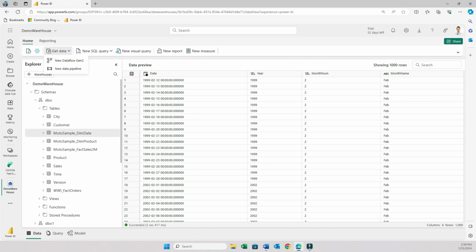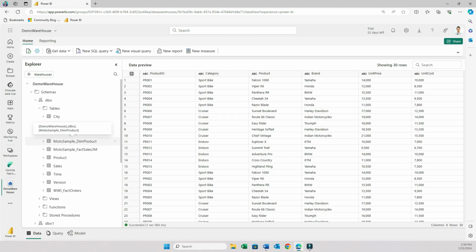You can also, of course, create tables and import data using SQL scripts, but in reality, you probably will not be importing a bunch of data that way. So here I have 3 sample tables on the motorcycle sales from my last video, in which I tested the direct lake performance using a $3 million table. Sorry, not dollars, of course, but 3 million rows. It was definitely a Freudian slip.